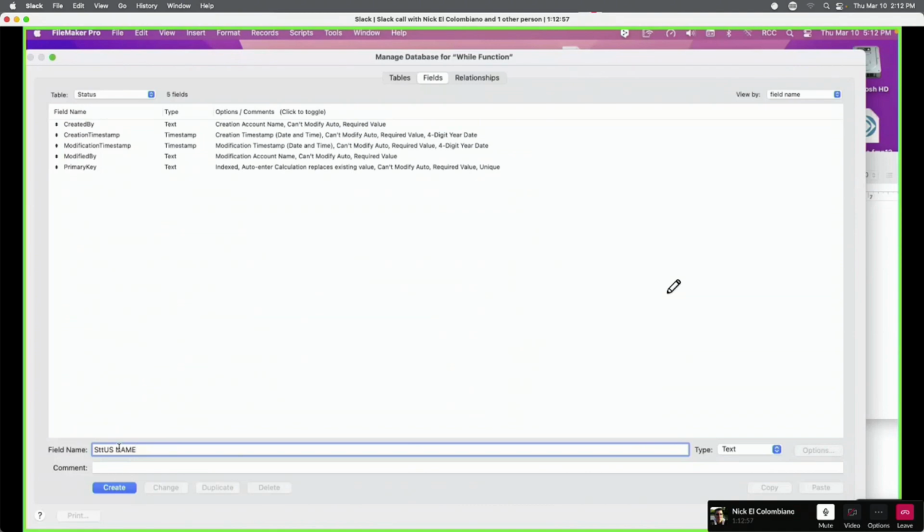For me, a record, like a project or an invoice, is not an unpaid invoice. To me, it's an invoice with the status ID, a unique ID. That's it. I don't care what it says, unpaid, paid. I don't give a damn.